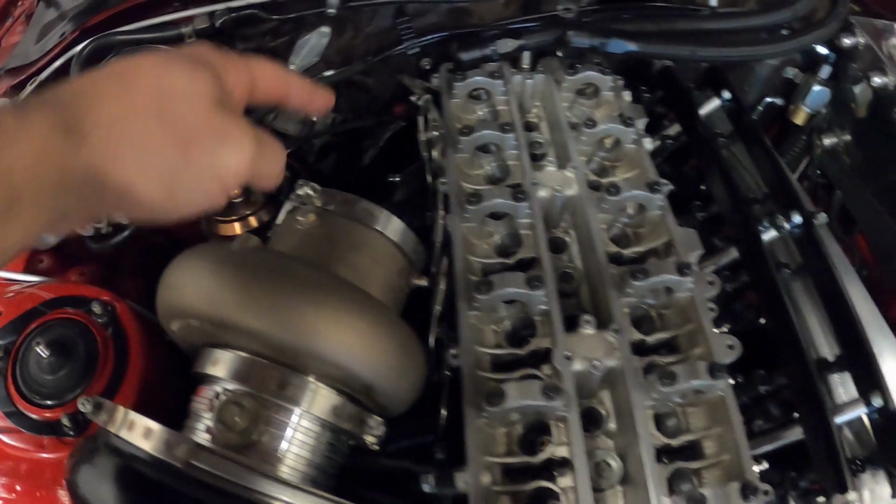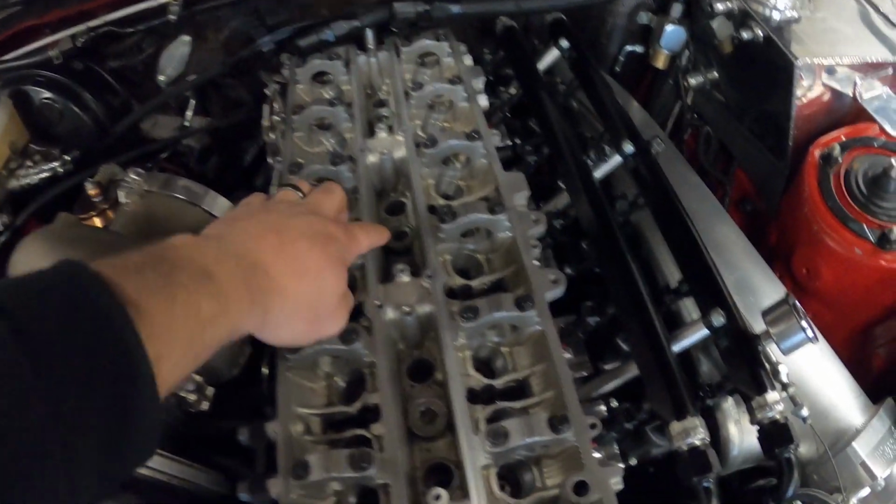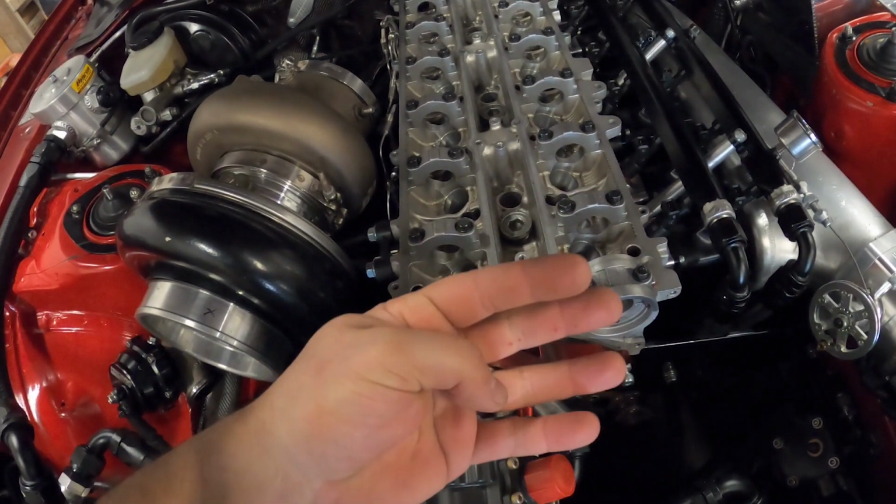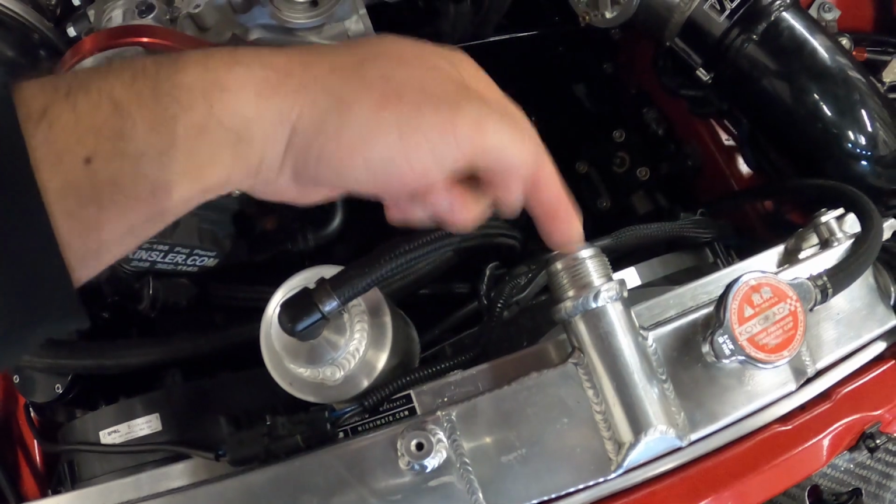And then there's going to be 2 outlets in the block in the back, and there's going to be an outlet here in the head and another outlet in the middle that's going to go to a manifold with 4 AN10s back to an AN20 over here. That's the coolant system.